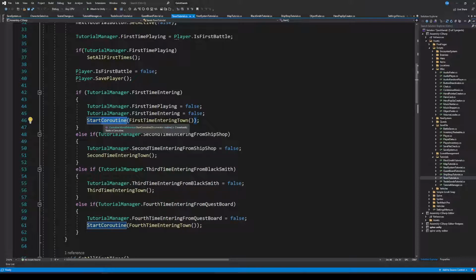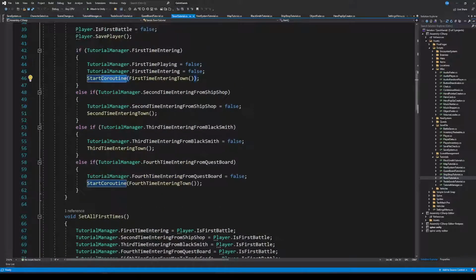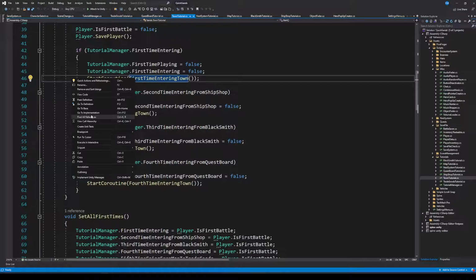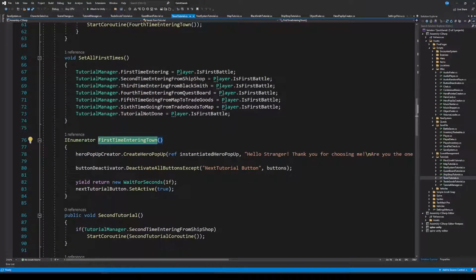That's called wait for seconds. So let's go to this function. Go to implementation. Here it is. Here you can see yield return new WaitForSeconds, one float of 1. So this line makes sure that after these 2 lines of code are executed, you're waiting for 1 second and then continuing to the next line.